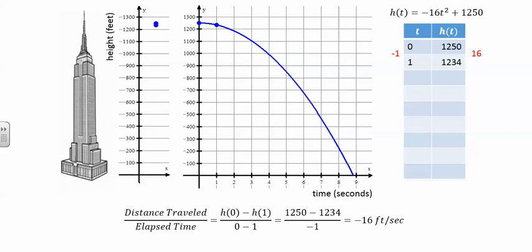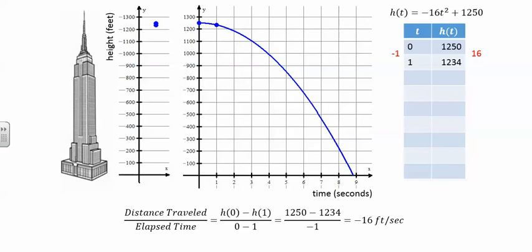I realize that as we move from 0 to 1, we're going up by 1 instead of down. And as the coin moves from a height of 1250 to 1234, it's actually going down by 16 instead of up. But either way, one of these numbers will be positive and one will be negative. So the ratio will be negative and the average velocity will come out exactly the same. So don't be worried about that either.